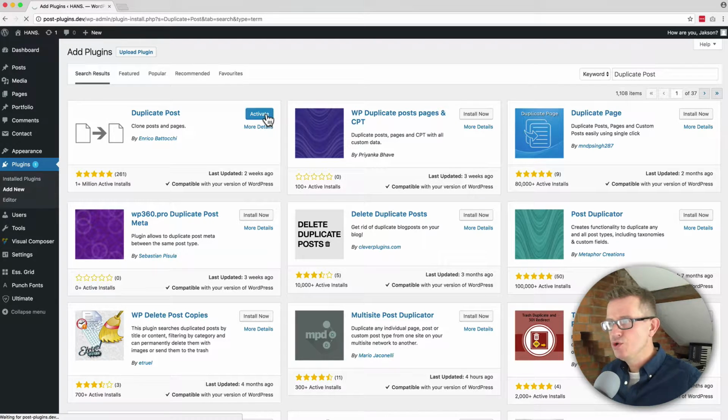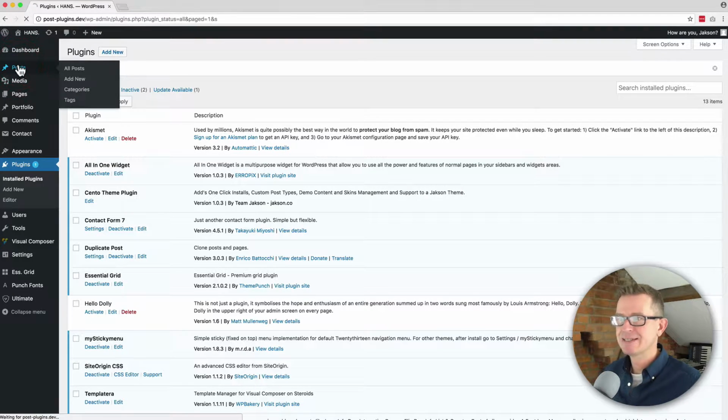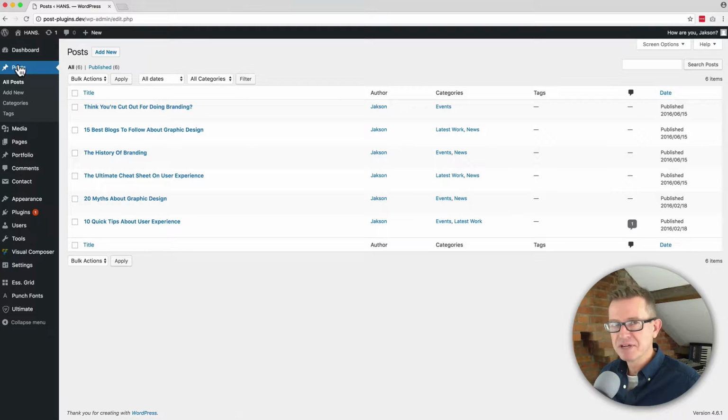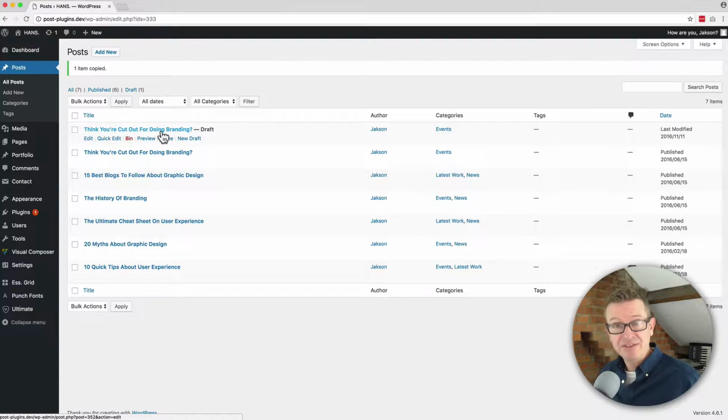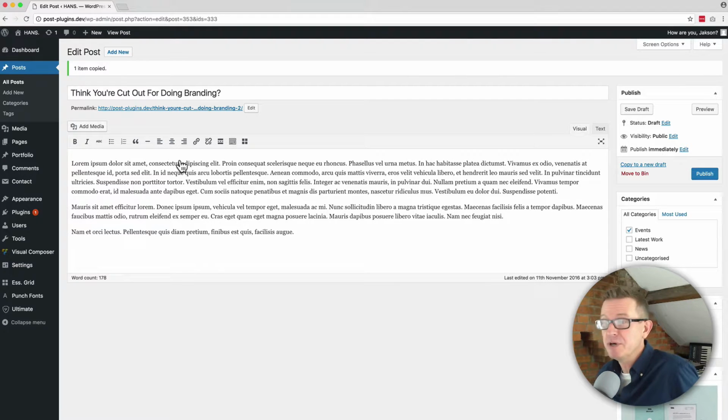There's not really a huge amount more to do, but let's go now have a look at our posts list. Here we have our posts. Nothing much has changed, but if you hover over the list, you'll see a couple of new link options, and one is clone and one is new draft. Now they basically do the same thing. They make a copy of the post that you're on. So if we click clone, we'll get a draft copy created in the list. If we click new draft, we'll get a draft copy created, but we're in the edit mode. So just saves you a little bit of time to get there. And that's kind of it.